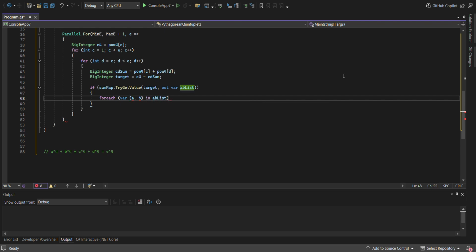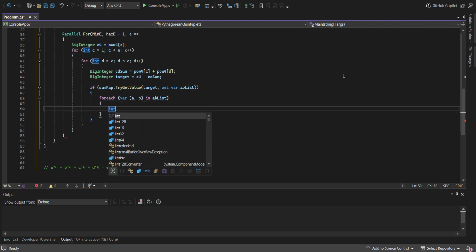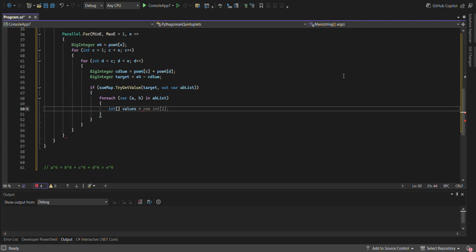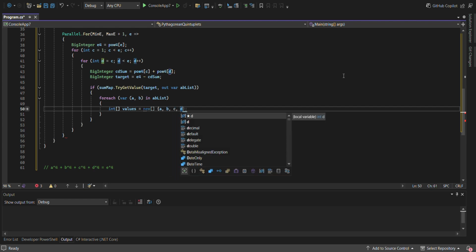In the AB list. So finding the AB in the list if we do actually have a quintuplet. This part here is very important. I think this is one of the key few lines here that increases the robustness, or at least streamlines all the efforts. So A, B, C, D.